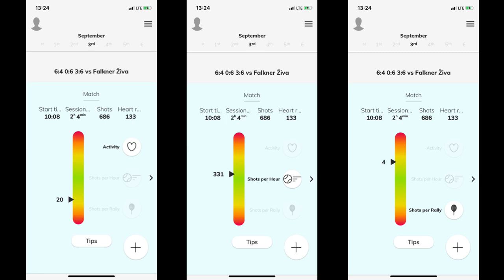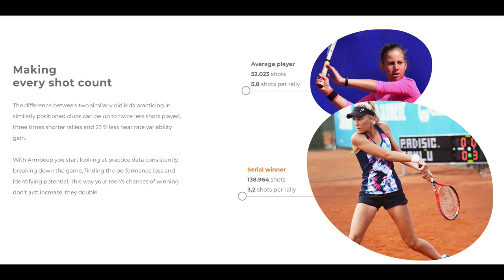We all know that in modern tennis there are not that many shots per rally on average, and we want to see if we practice in a similar way — that we don't stay in very long rallies when drilling, only to realize in a match that the average rally length is four shots. With match data, you can easily compare to your training sessions and see if you're working in similar ratios. You can also compare players in the same group session. When someone is serious about tennis and practices five times a week for eight or ten years, even a few percent difference per session multiplied over hundreds of sessions makes a big difference.